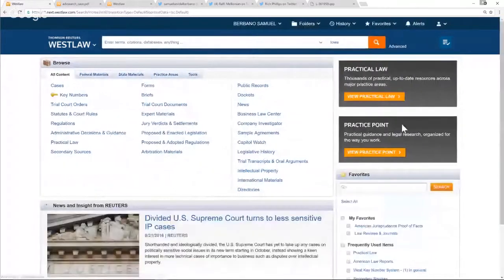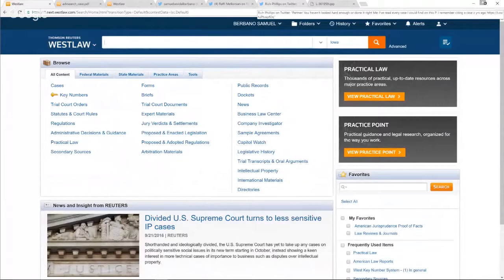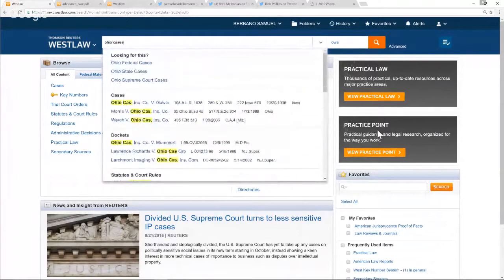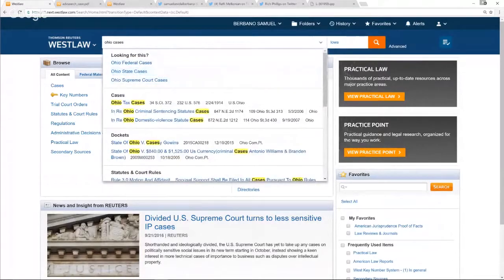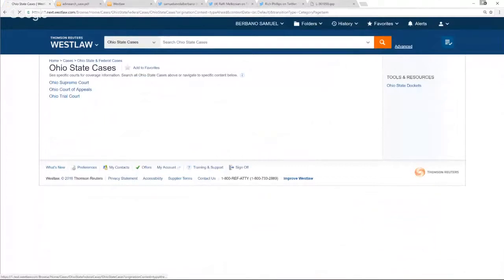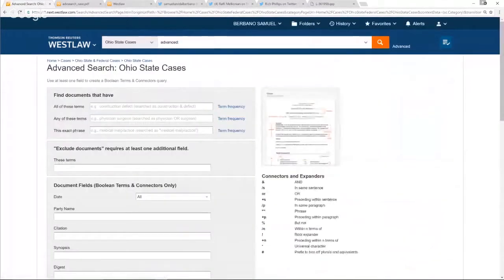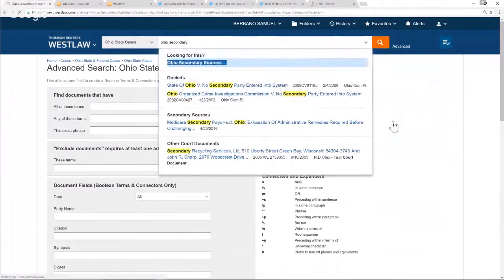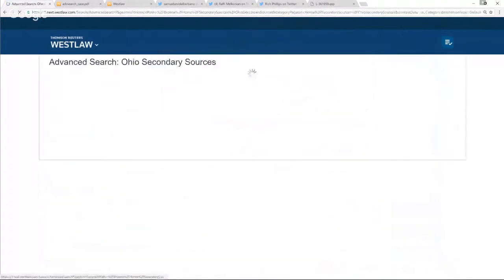But really, in a nutshell, that's what it's about, is running these advanced searches inside Iowa cases or Ohio cases. You run any search inside a precise database, you will be able to click that advanced button and bring up those fields and use those terms and connectors to build a rockstar search. But what about other things, like maybe Ohio Secondary? When you run that search inside Ohio Secondary, you get completely different fields.